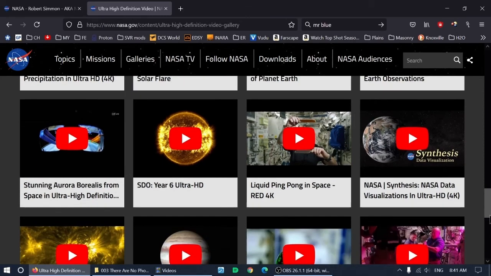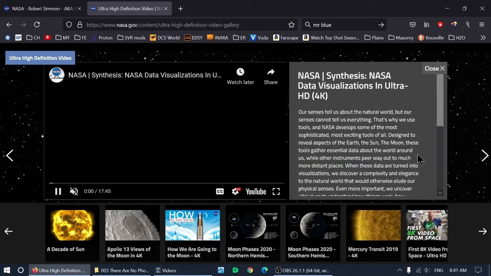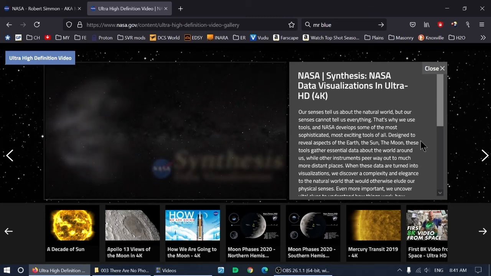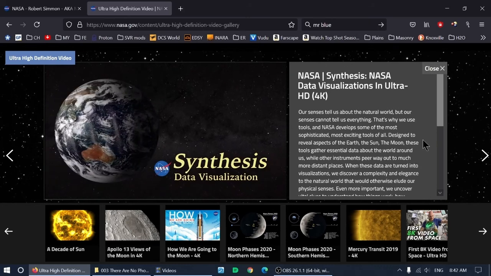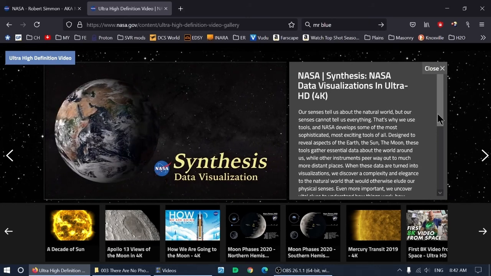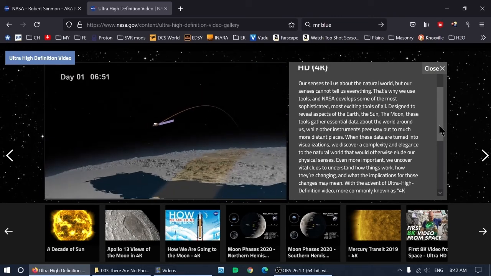So NASA synthesis, NASA data visualizations in Ultra HD. So this looks like it does show the whole. Reading the blurb here. Yes, this is clearly just simulation and models.